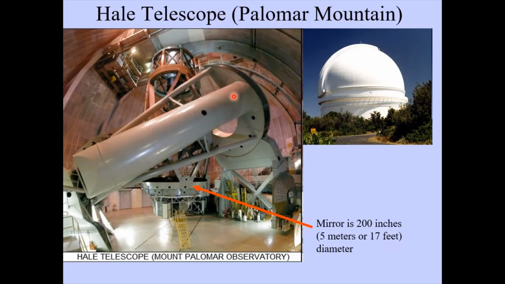And this structure here is the bearing, and this thing slowly rotates so that the telescope can track the stars in the sky. The secondary mirror is actually up here, which focuses the light out and back down through the primary, and then down here below the primary mirror is where the camera or the other instruments would be attached. And all of this is inside of a dome, which is seen here in this picture.